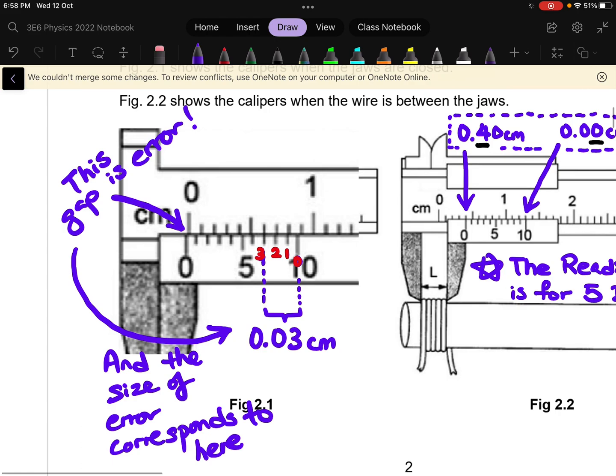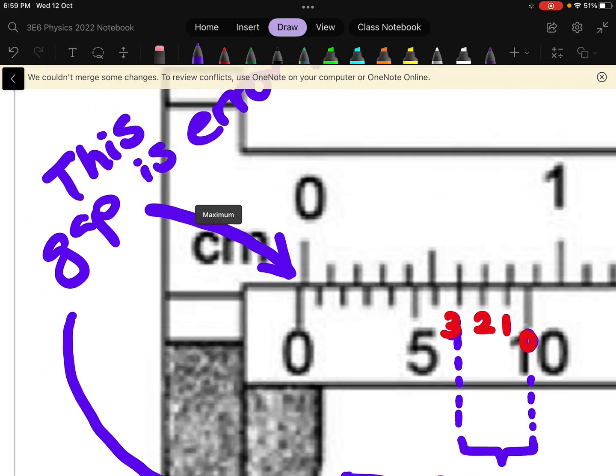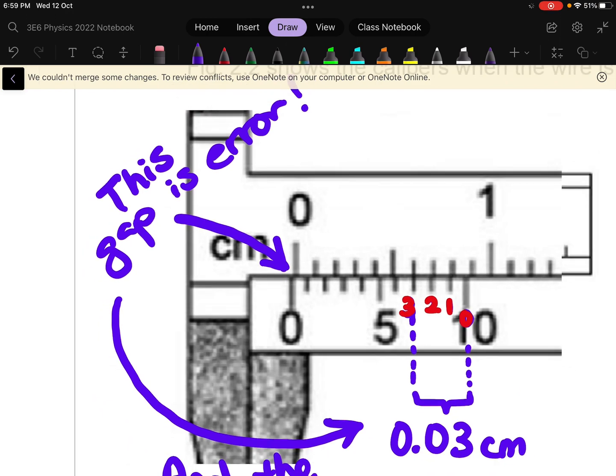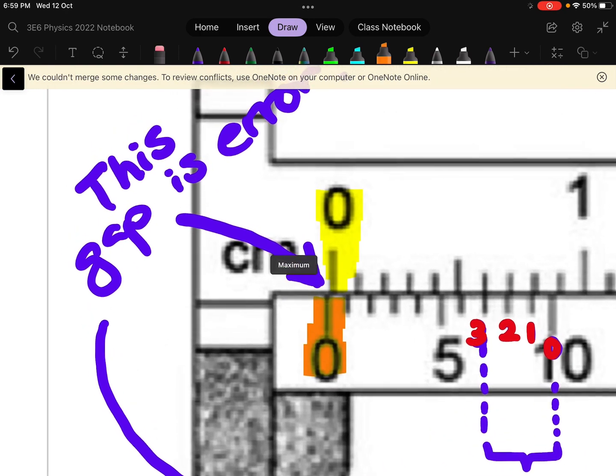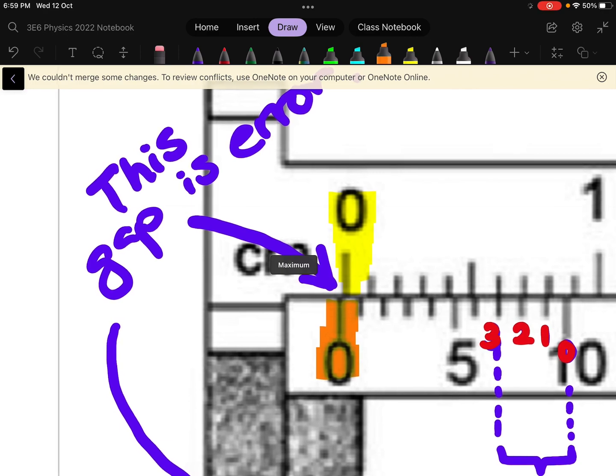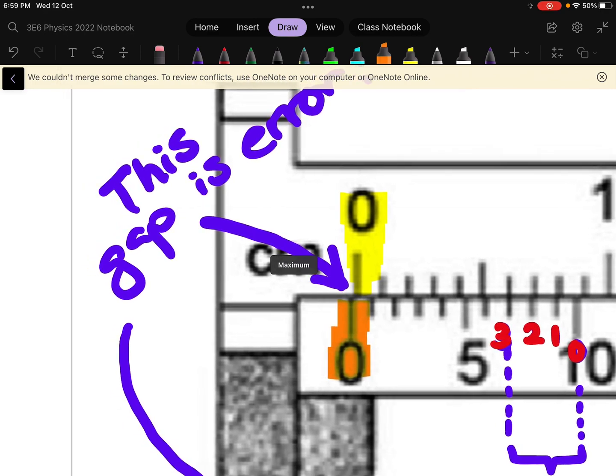For question 2, we are checking whether you know how to read a vernier caliper with zero error. So the first diagram, I blow it up, and you can see that at the beginning, the 0 on the main scale, the numbers on top, is called the main scale. You can see the 0 at the main scale and the 0 at the vernier scale is not matching. If it is not matching, we say that there is zero error, and basically this gap over here is the zero error. It is very tough for us to read this gap.